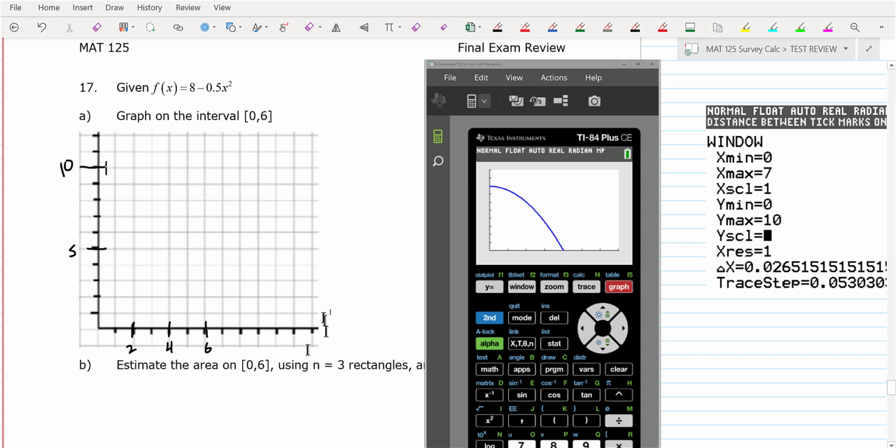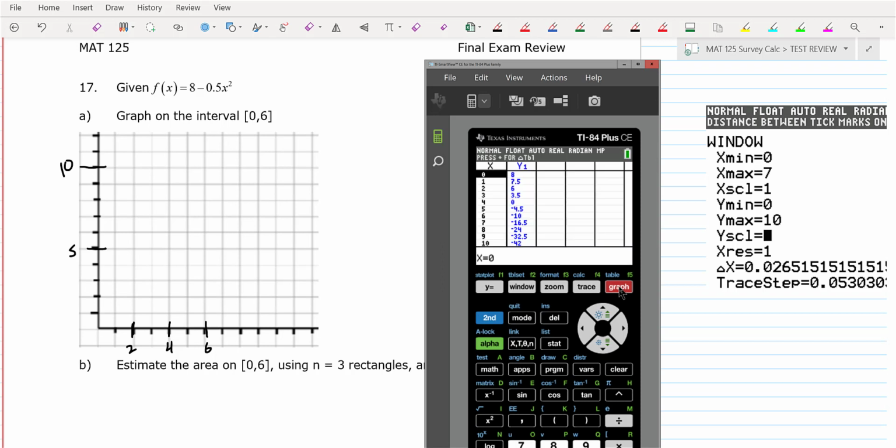All right, so what I'm going to do is let's look at the table of values. Okay, we can plot points, so we can get this perfectly accurate. So we can graph 0, 8. It's not a bad idea to label that point. I'm going to go 2, 6. Okay, and then I'm going to go, let's go 4, 0.